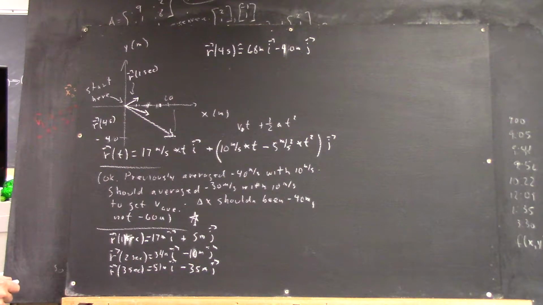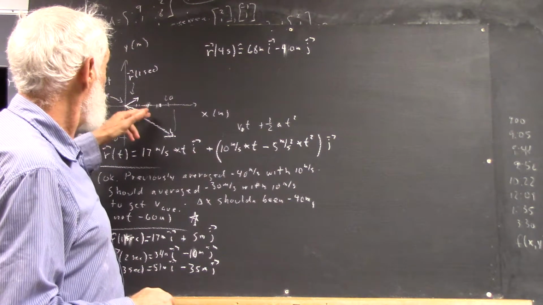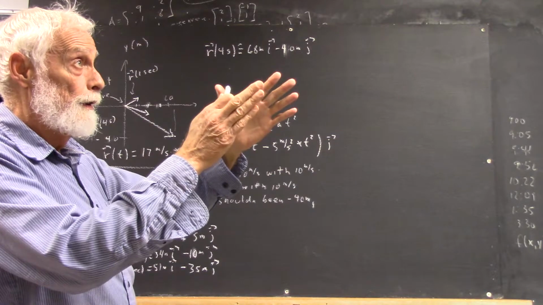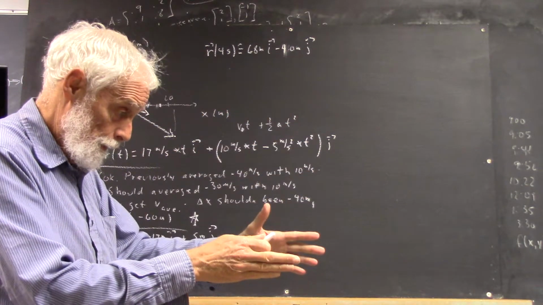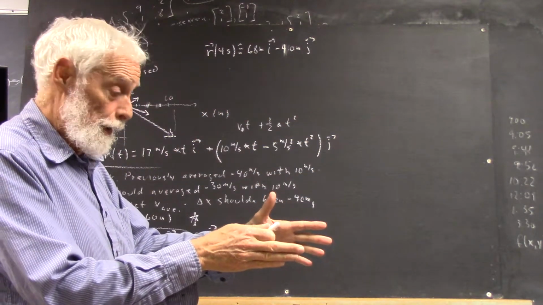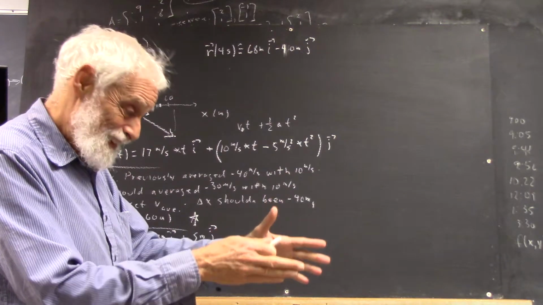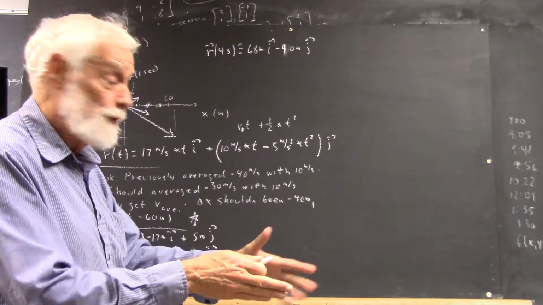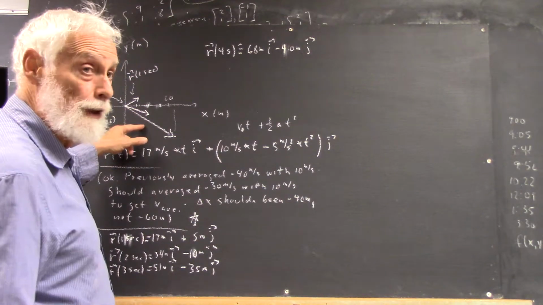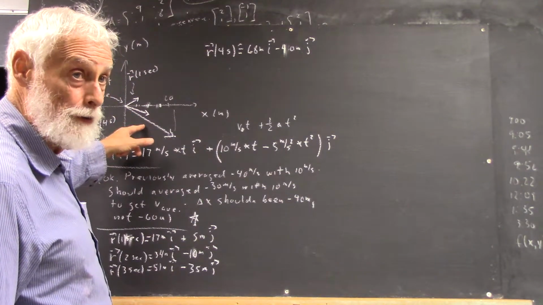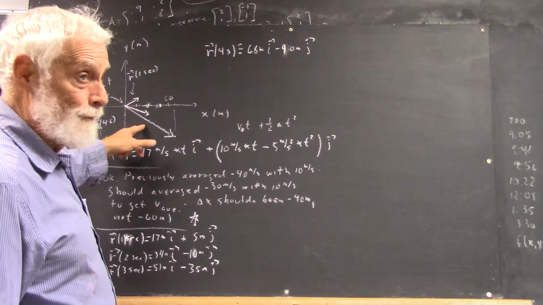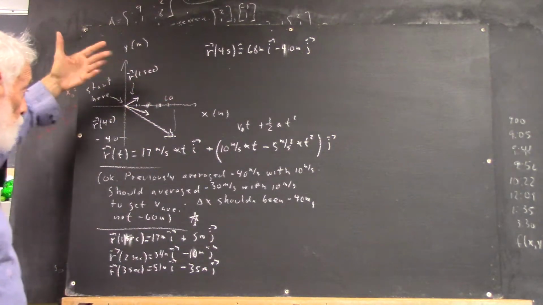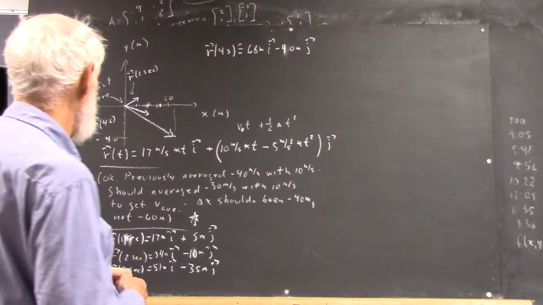So from here to here, after 1 second, you're looking at this angle. After 2 seconds, you're looking at this angle. After 3 seconds, you don't have to lower your gaze too much. There's not that much difference in the angle of this vector and the angle of this vector as I draw them, okay? I don't have equal x and y scales. The actual picture would look a little different.